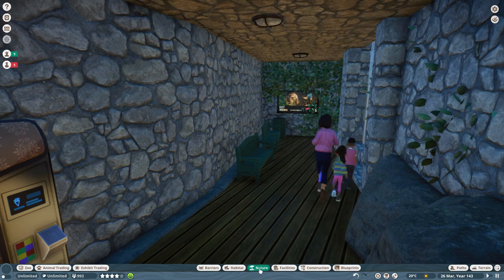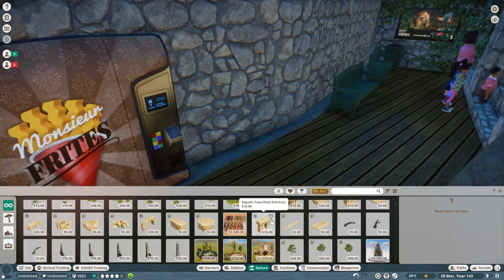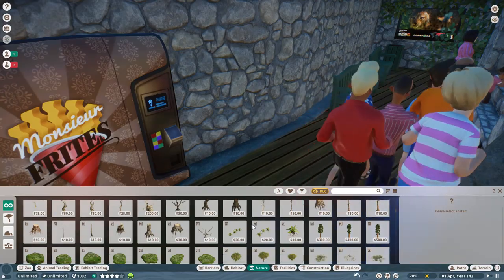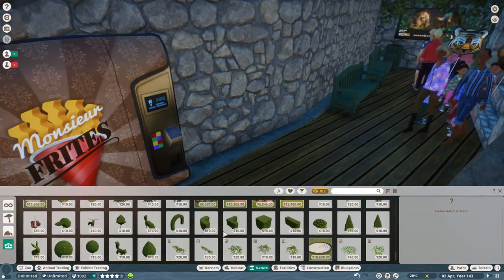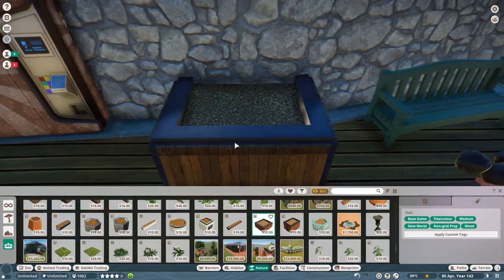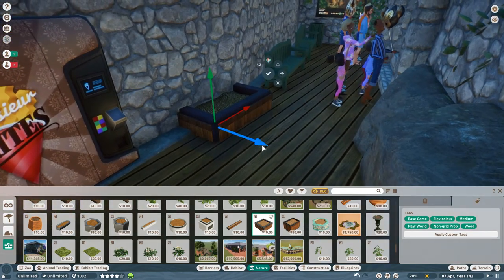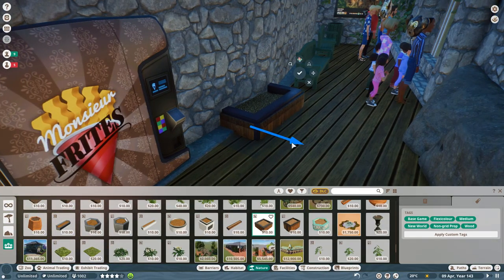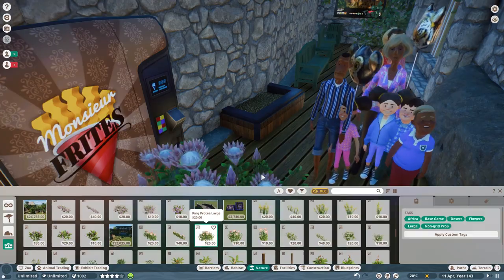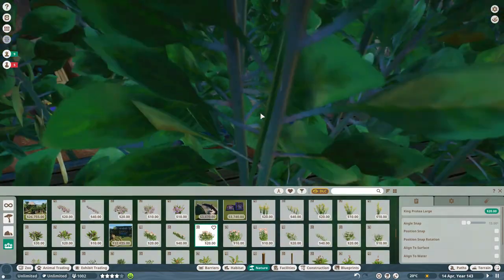So this episode I'm basically just going to crack on with lots of detailing in this habitat, mostly on the outside, but I'm just going to start in here for a minute. I've not had any feedback from the last episode where I built this - I actually recorded that this morning, this is now Monday evening. My girlfriend's watching something I don't watch so I thought I'd take the opportunity to do a bit of recording. Hopefully you liked the previous episode, particularly Stephen who actually suggested the idea for this in the first place.